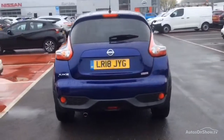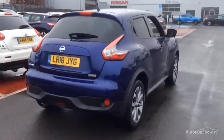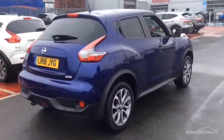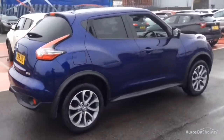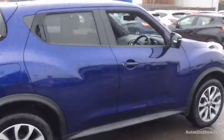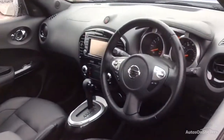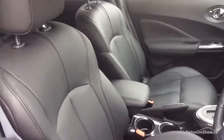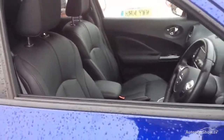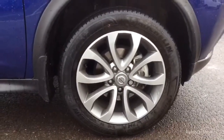If for any reason you decide it's not exactly what you're looking for, don't worry. We have access to over 1500 approved pre-owned Nissan models in group stock, with stock changing daily, so we're extremely confident we'll have the perfect model for you at one of our dealerships. Plus, once you locate your ideal vehicle, you can view it at the dealership of your choice, as vehicles can be transported daily throughout our group. Please contact one of our sales advisors for further information using the contact options on this page.